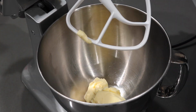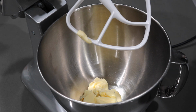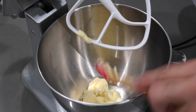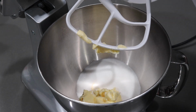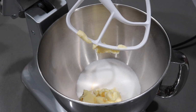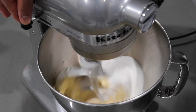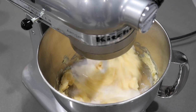The first thing that I'm going to do is start off in my stand mixer, and I'm going to be going in with some softened butter as well as some granulated sugar. Now if you wanted to use brown sugar for this recipe, feel free to do so. And if you wanted to use any other butter than the golden cream Guyanese butter, which I'm using today, you can feel free to use that as well. Any brand of butter will work for this recipe. And all I'm going to do is get these two ingredients creaming together very well until the sugar melts into the butter and it's very nice and light and fluffy.